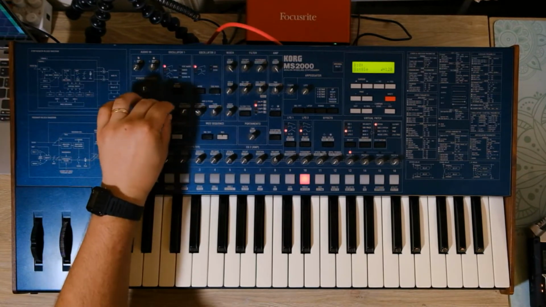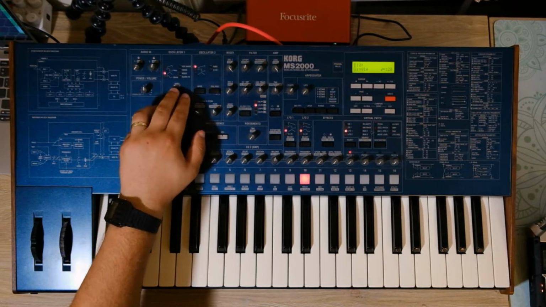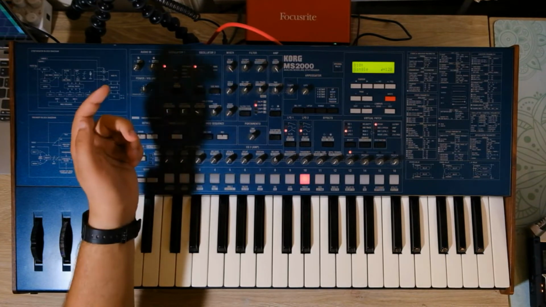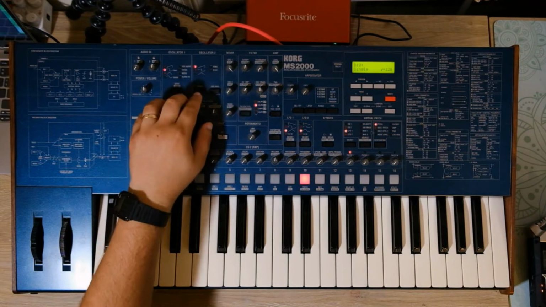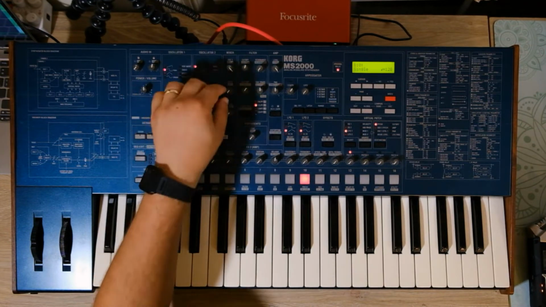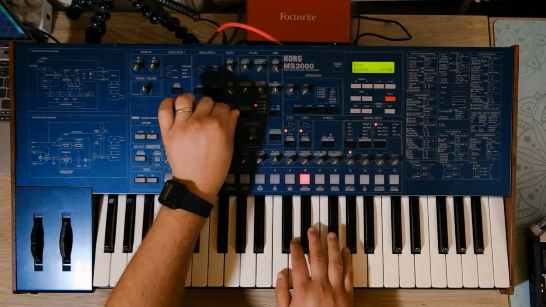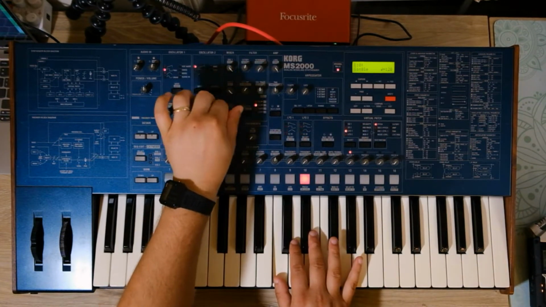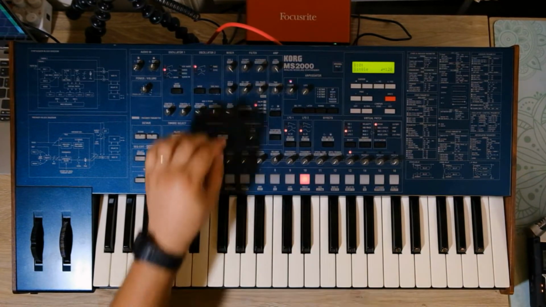But anyway, I'm going to stick with, I guess, more normal waveforms. I'll do oscillator 1 will be a square. Oscillator 2 I'm going to make, I'll keep it as a saw actually. And in the mixer section, I'm going to bring up oscillator 2. And in this mixer section, I could bring up noise, if I wanted to, give it a little crunch. I don't feel like doing that though.